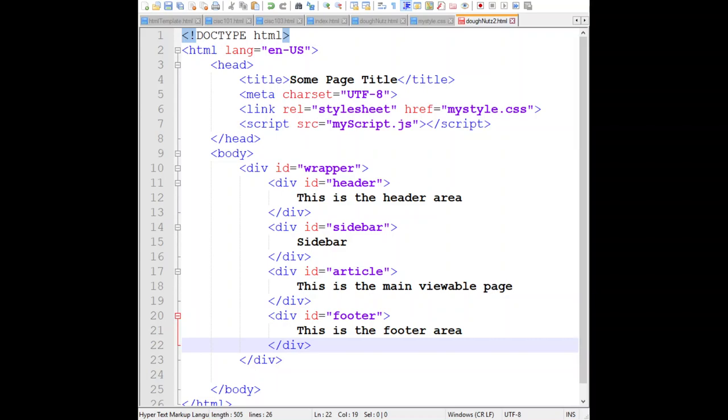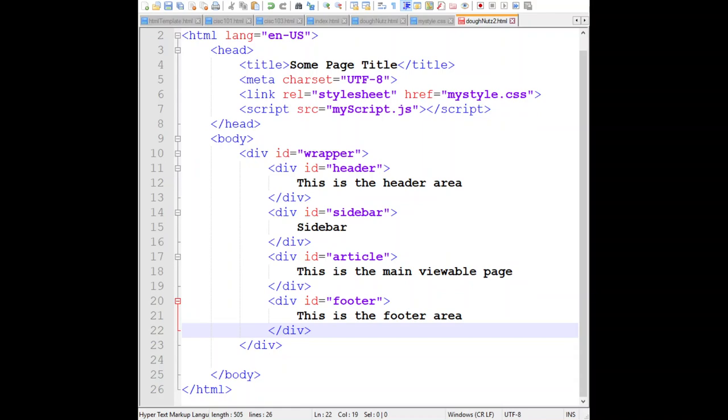Okay, so we're back and I've typed a little bit more code here to save you from the pain of watching me type through the whole thing. We had the sidebar in already, so we were up to this div. We had the wrapper, the header, and the sidebar. Then I put another div for the main area, right? Everything's viewable, but this is like the content area of the site, if we have things we're intentionally trying to show. And I called it article. I did that intentionally, and I could explain why later. For right now, I call it article.